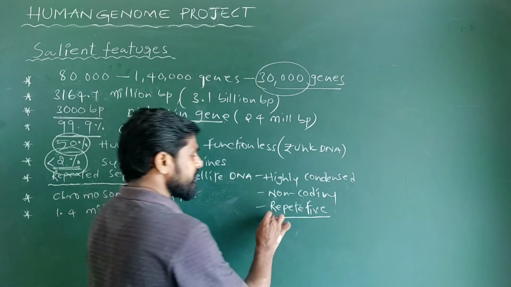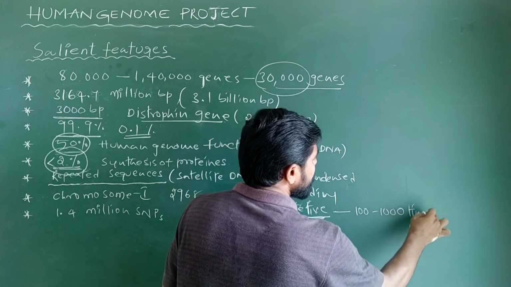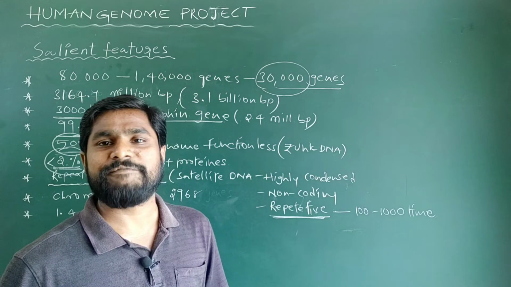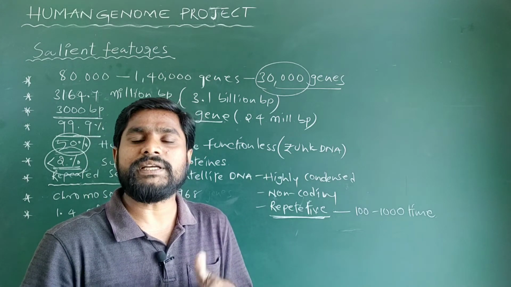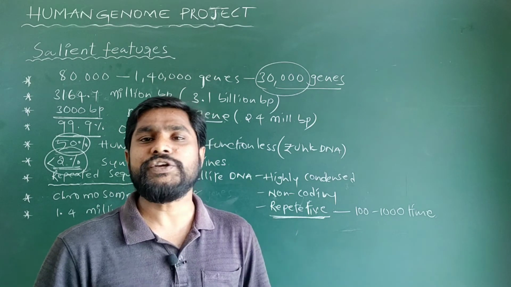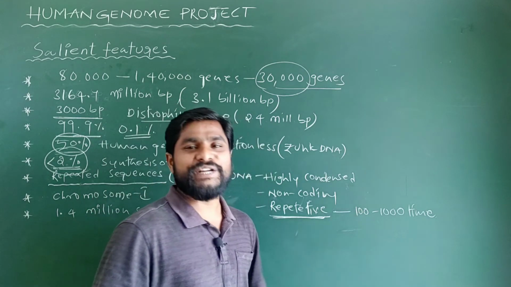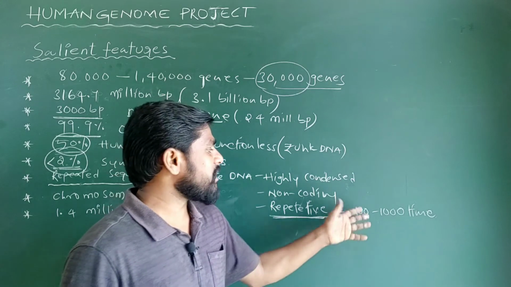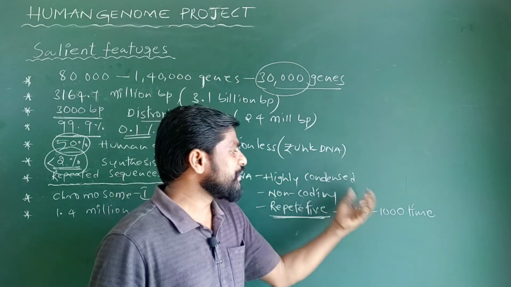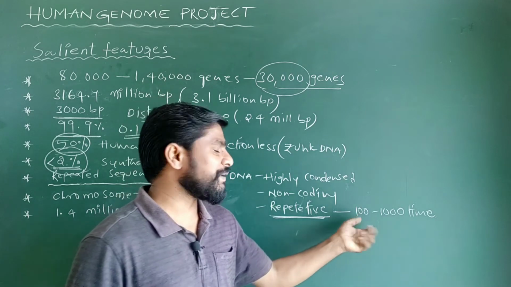These repetitive sequences repeat about 100 to 1000 times in the human genome. These repetitive sequences are very useful in DNA fingerprinting. Why? Because the number of repeating units of each repeating sequence is unique for every individual human being. Some individuals may have only 100 repetitive sequences of a particular repeat, and some individuals may have 1000 repetitive sequences of that particular repeat. Some individuals of the human population may have 500 repetitive sequences of that particular repeat.